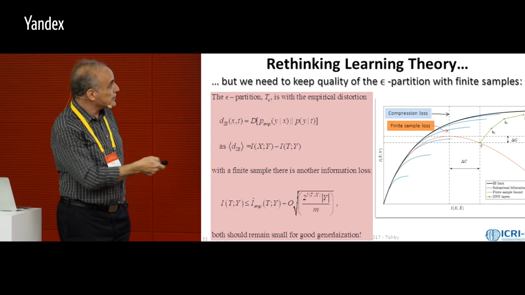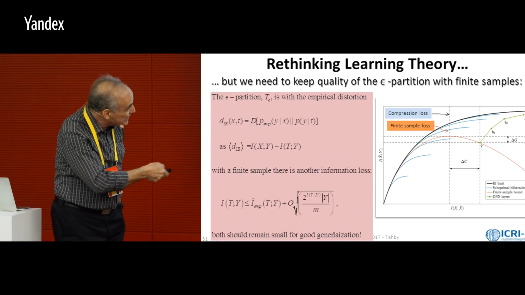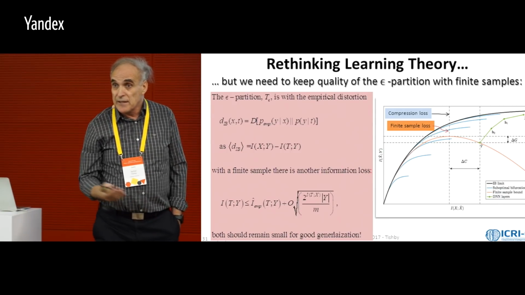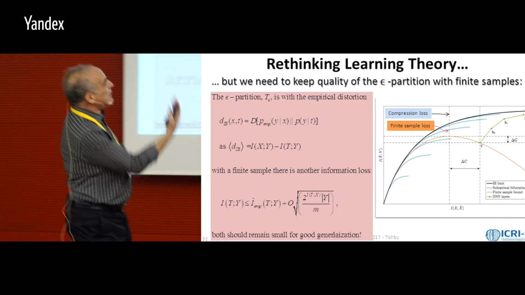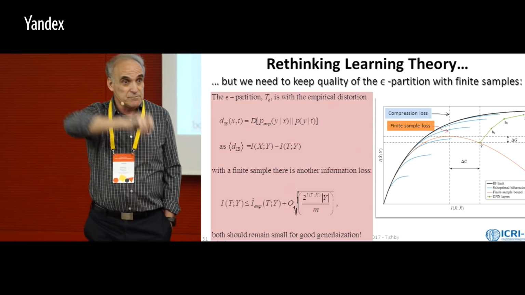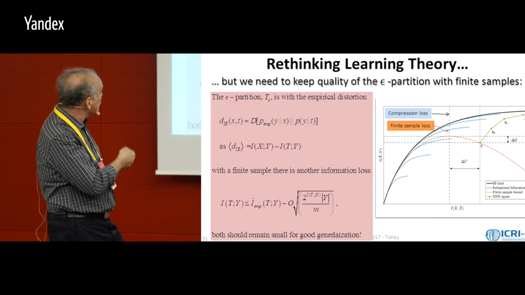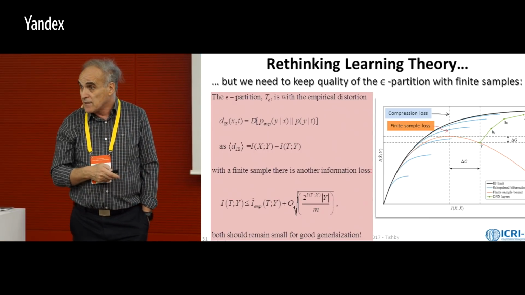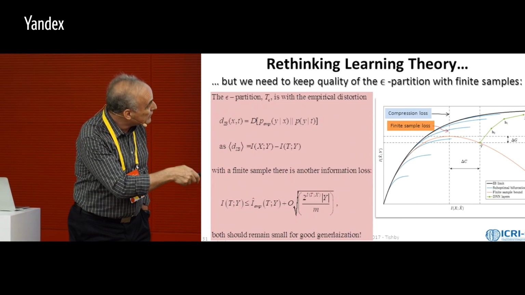Now, if you look at the neural network, like what I did before, there is a line that goes like this, behind this black line. When I train the network, when I showed you this movie, all the points come up, and I claim that they eventually converge to this optimal bound. But this optimal bound holds only if I know the true distribution of x and y. If I don't, I have only a sample, and I'm actually fitting this red bound.